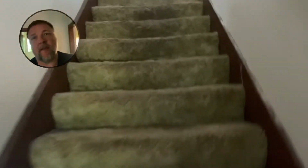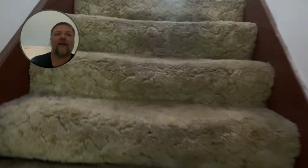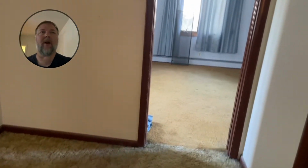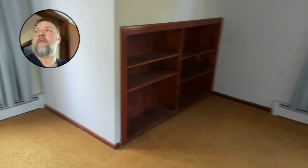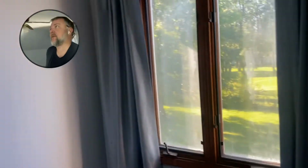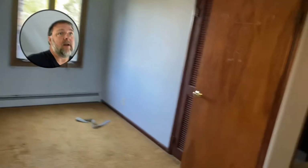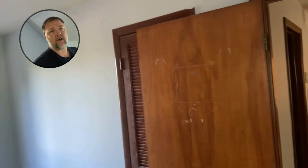And then upstairs, it's actually not bad, it just needs paint, drywall work, a bunch of different areas, kind of a little loft type thing. So bedroom here, some different shelves, one of the windows, the seals on those windows are broken, we'll have to fix those. But this room's actually in pretty good shape. There's some drywall issues around that window, but for the most part, there's not too many. Small closet there. So again, all this is going to get painted.